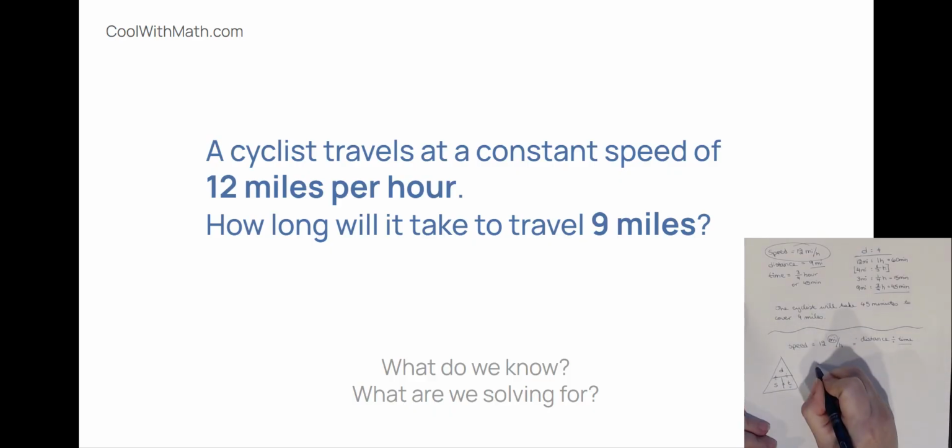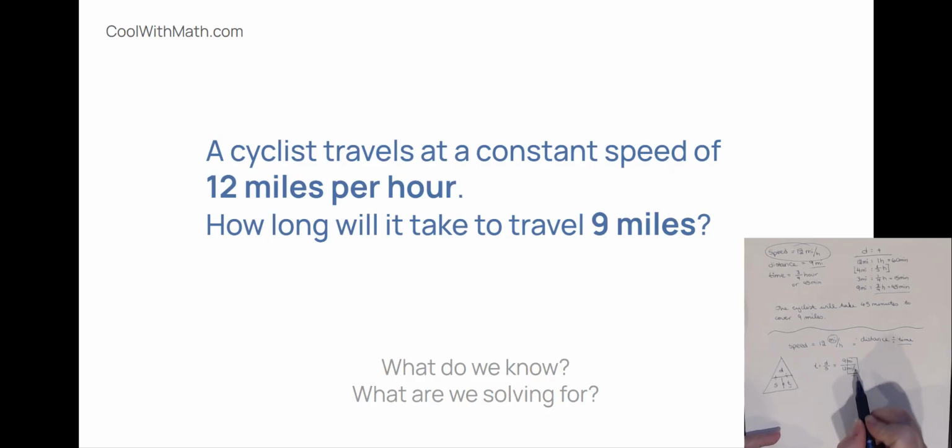Let's start with t. T is equal to distance over speed. The distance we are covering is 9 miles. The speed is 12 miles per hour. One thing to be aware of, whenever you plug in your units to a problem like this, it's not in there to make life more complicated, but instead it's in there so that you can double check yourself. If you have units that don't match, you need to ask yourself if that's going to cause a problem or not. We have 2 distance units and they're both in miles, so we don't have a problem.